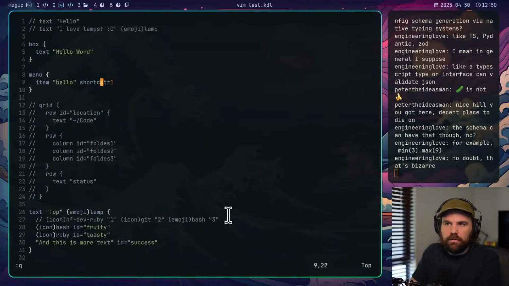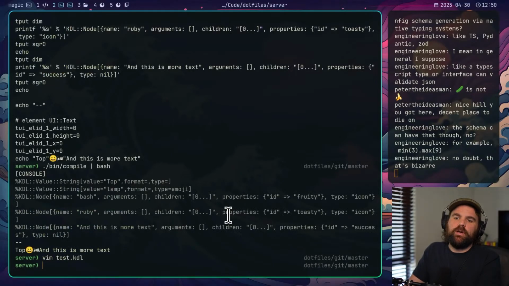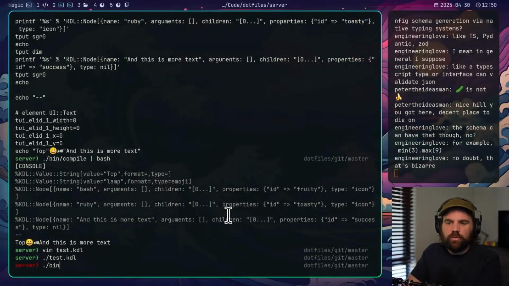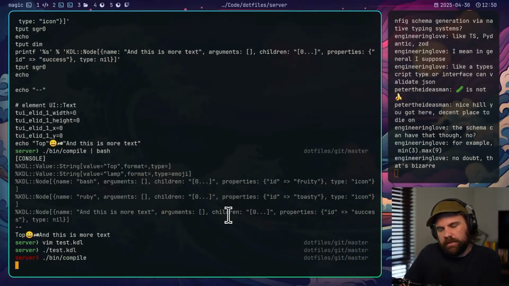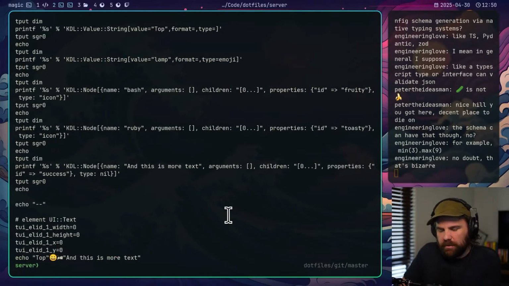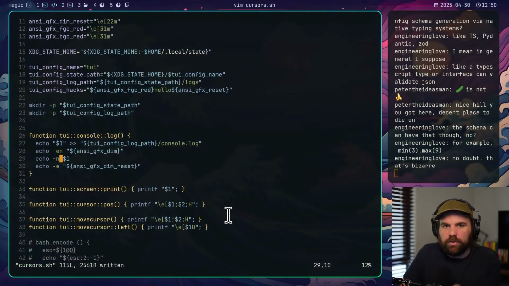I think I can make some very expressive things in here. So that's what I'm sort of building up towards. But it's taking quite a while just to get all the infrastructure in place. But I was just taking a step back to write some bash that I can use in my renderer.